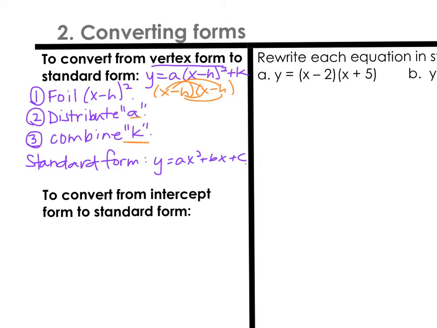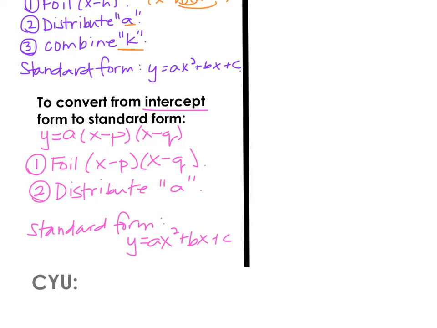When given the x-intercepts or an equation in intercept form, the first thing you're going to want to do is FOIL the parentheses. We don't have to write them out twice because neither of them are being squared, but we will do that same method of first, outside, inside, last, and then combine like terms. When you're in intercept form, the only other step would be to distribute the a value in if one is given. There's nothing at the end to add or try to combine like terms with. And then you'll be in standard form, y equals ax squared plus bx plus c.